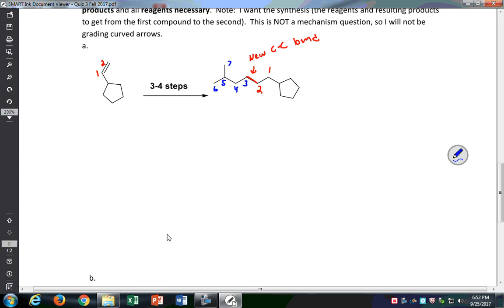Now in chapter 13, we're going to find new ways to make carbon-carbon bonds, a different route than the one we've been doing. Still going to go through a carbon nucleophile. We need a carbon that can attack. So we need to form a carbon nucleophile, which means a carbanion. So to form our triple bond, what do we need? We need 2 leaving groups. We can get 2 leaving groups not with HBr, because that'll add a hydrogen and a bromine. It's not useful. So we need Br2, and we want the addition reaction to occur. And usually we'll use carbon tetrachloride. That's just our solvent. It helps the reaction go forward.